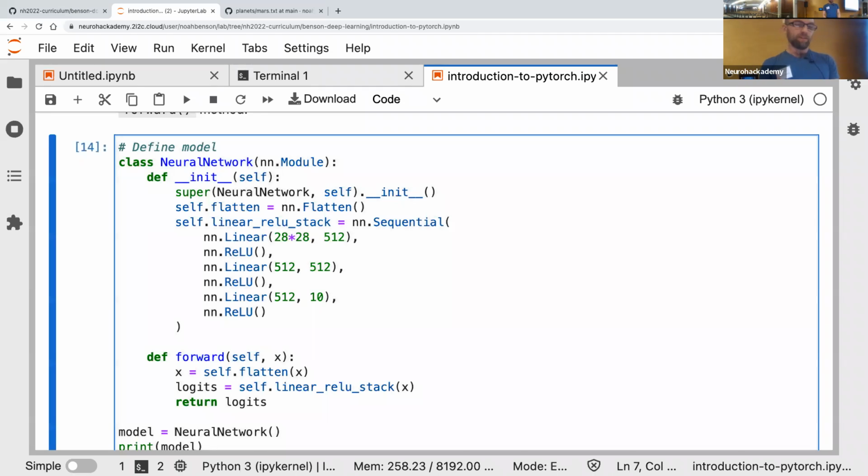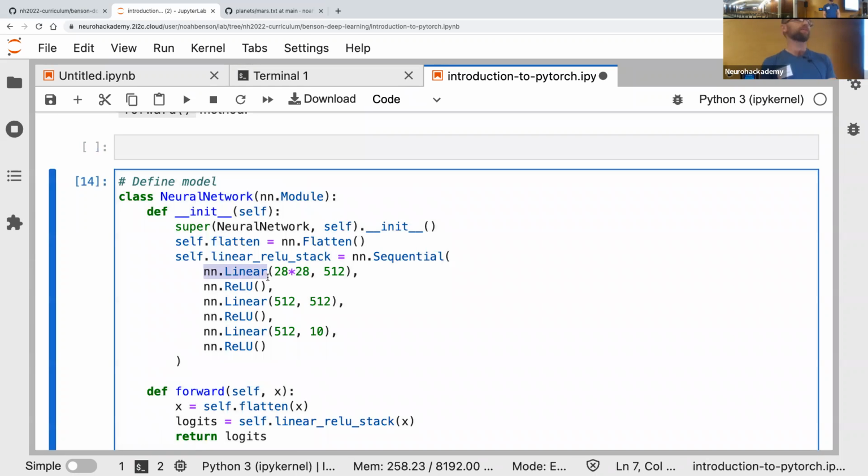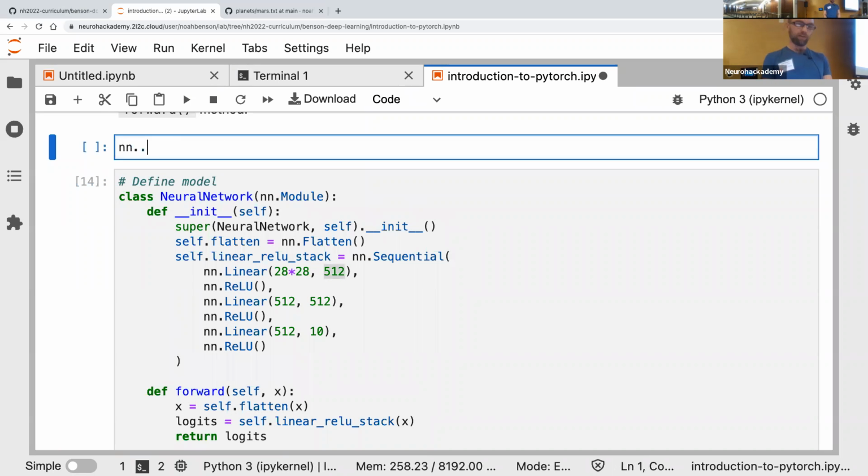Down here we use nn.Linear, which is basically a linear neural network operation where it takes the 28 by 28 input pixels and spits out 512 output values. I think what we want to use is called nn.Conv2d.